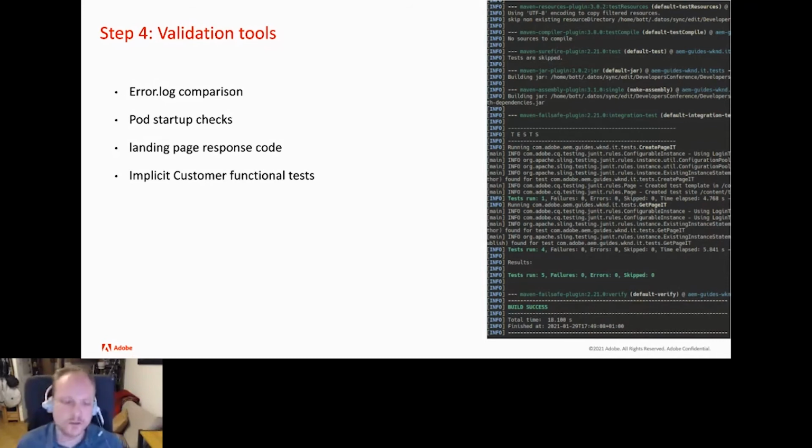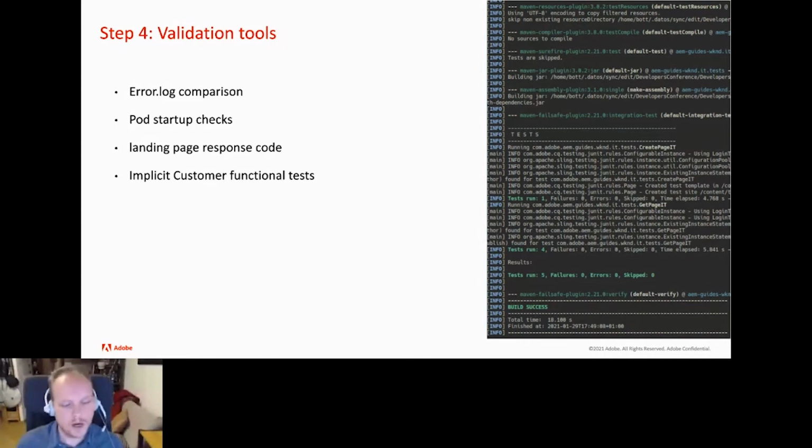And in this case, it's also noticeable to mention that as part of this clone environment, we also run the custom functional tests. So tests that you as a customer can write to make sure that your application works correctly. In the case that your customer functional tests don't pass, the cloned environment will not come up correctly. And in that sense, it will also have an impact on the risk score assessment. So this is a good way where, if you want to ensure that your application has no problems, if you have a test covering it, you also have an impact on the score, on the customer risk, on the risk score assessment.